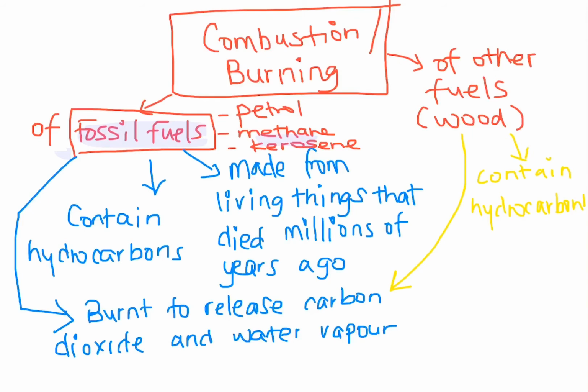But you can also have burning of other fuels like wood. So if you're cutting down trees, the wood of the tree contains carbon, and this is again going to release carbon dioxide and water vapor in the air, or carbon or carbon monoxide into the air if there is incomplete combustion. So these are things that happen.